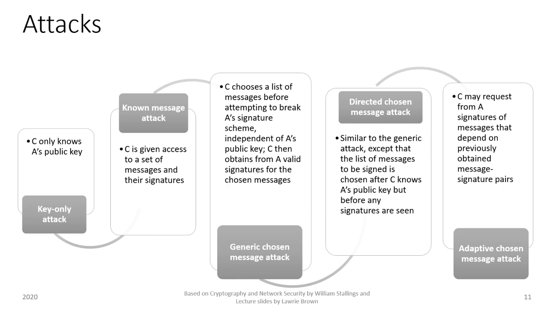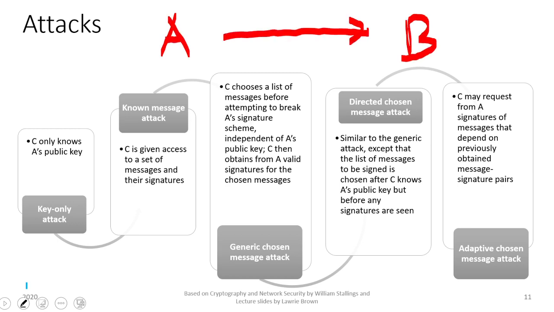So, when we think about potential risks or potential attacks that can happen against digital signature infrastructures or digital signature mechanisms, let's think about an example of communication happening between A and B, and let's assume a malicious third party C is in between this communication and may try to do some attacks. So let's look at some scenarios as to what can happen in this case.